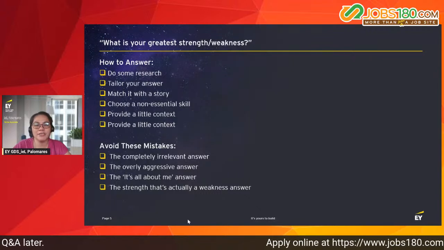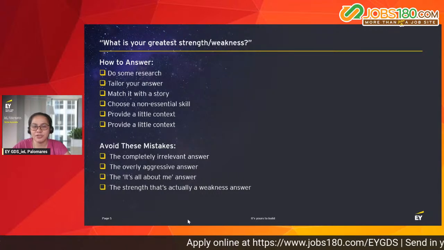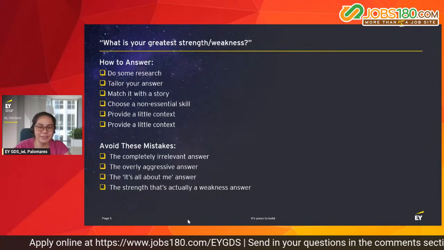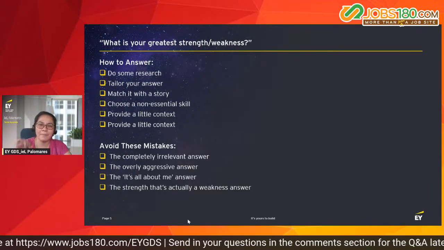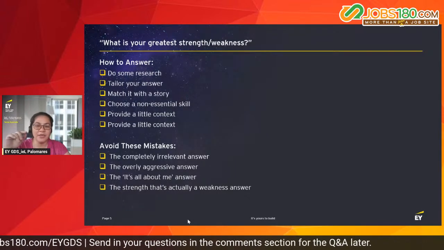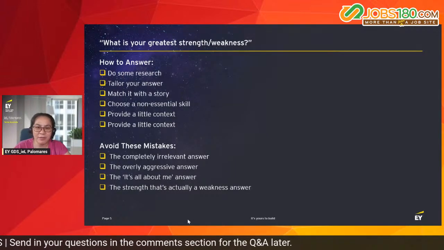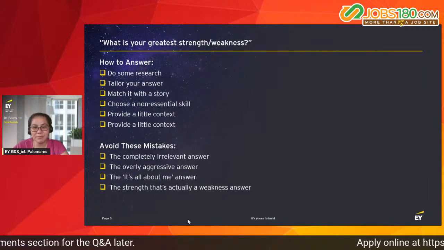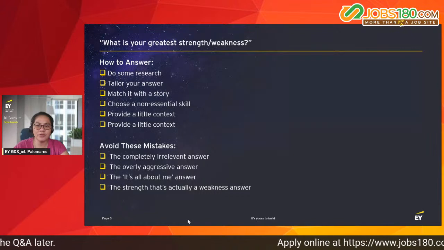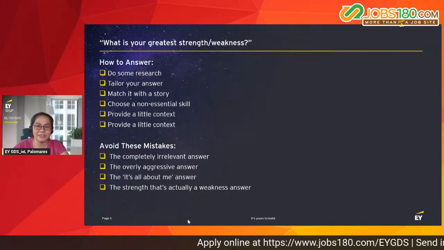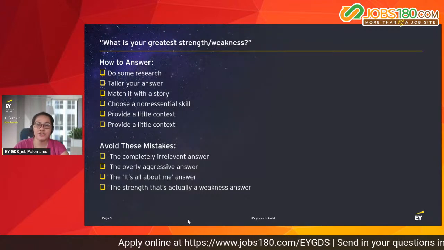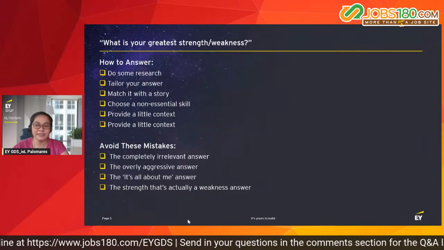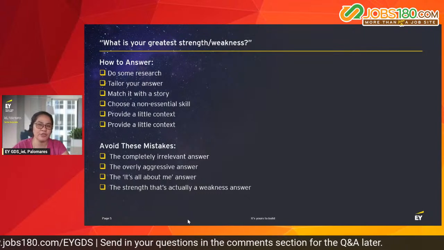Okay, so make sure that you do some research. That's very important. And make sure that the weakness that you'll state will not directly be a hit on your application. Kasi baka mamaya, what you're informing them na weakness is actually even part of the key responsibilities in the job ad. So you need to make sure to read the job ad, understand the job posting, check there. Nakalagay na doon na excellent to above average English communication skills.